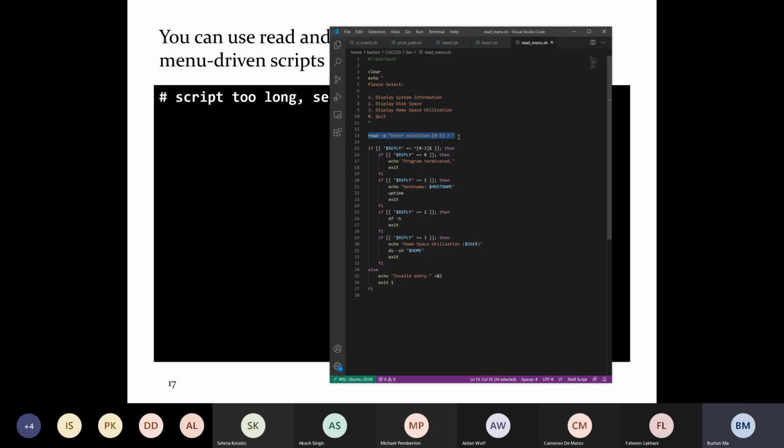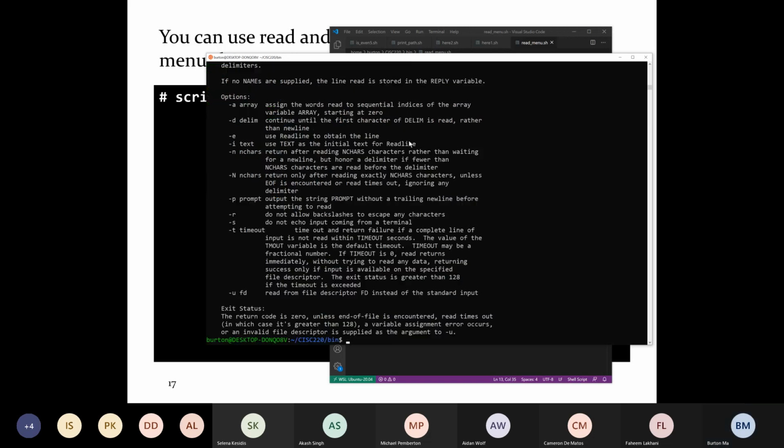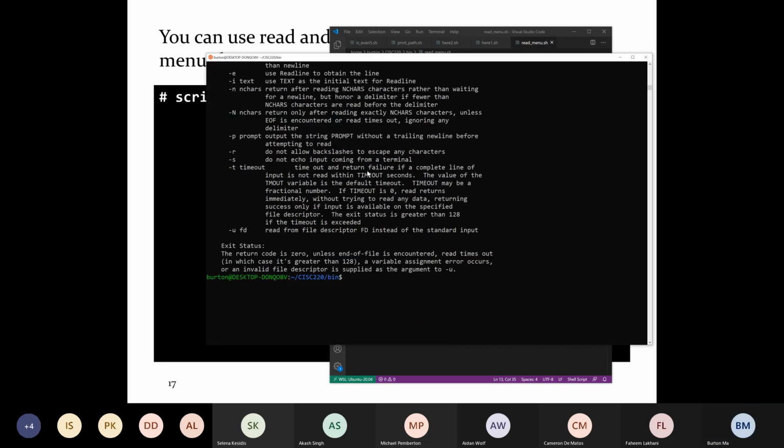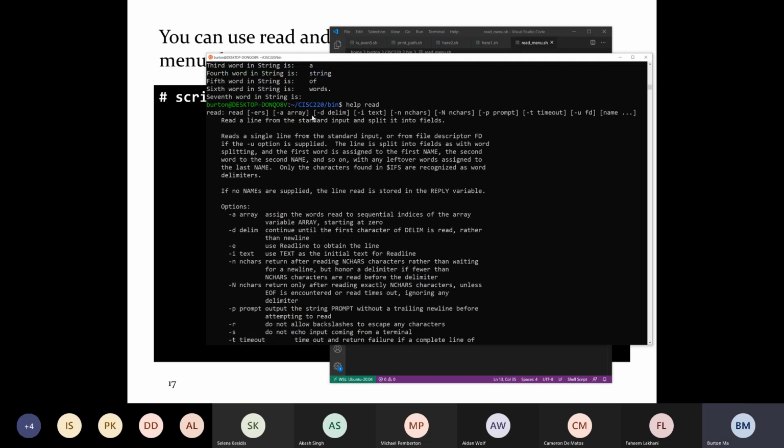We use the read command to read the user's choice. Notice there's no variable here. So if there's no variable, how do you get to the value that was typed in by the user? If you go to the help for read, read has some options, and these are the names of the variables that you'll store the input in.